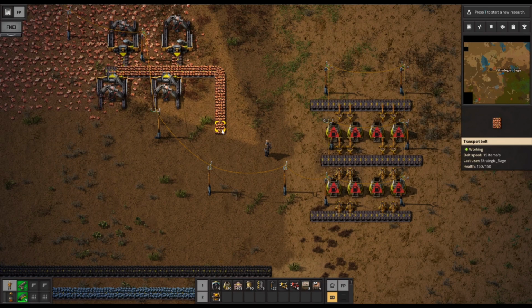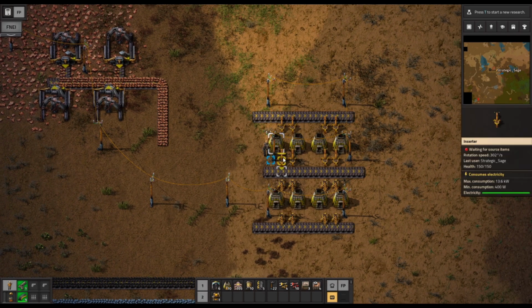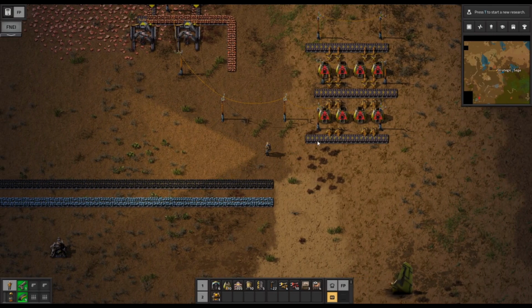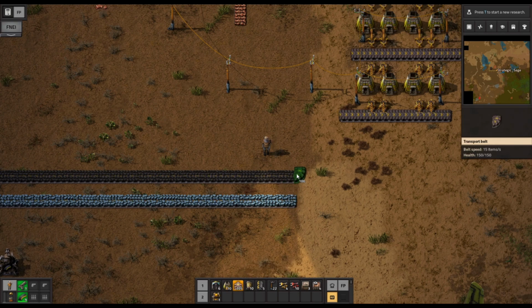And then for the copper, well, 1 to 1, obviously. 1 copper ore to 1 copper plate, and since we're only outputting onto half of the belt, then half a belt in of copper will be enough as well. So how do we get all of this where we want it? Well, it's time for some belt logistics fun.